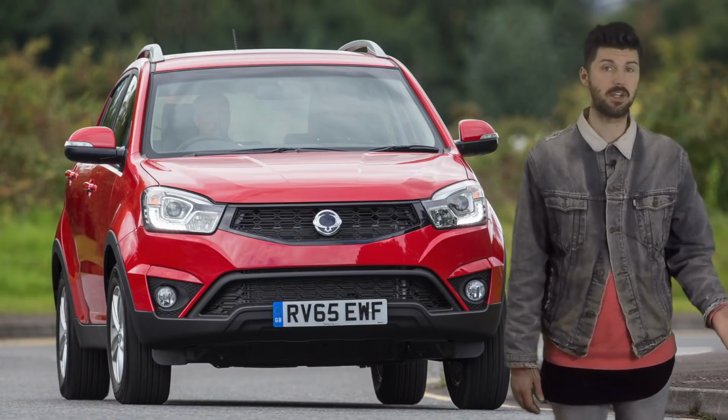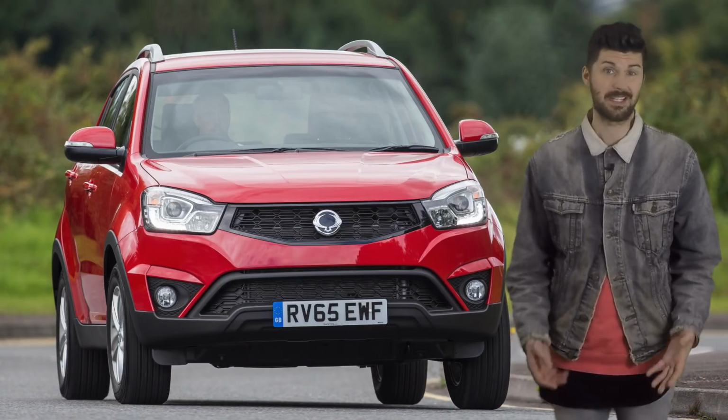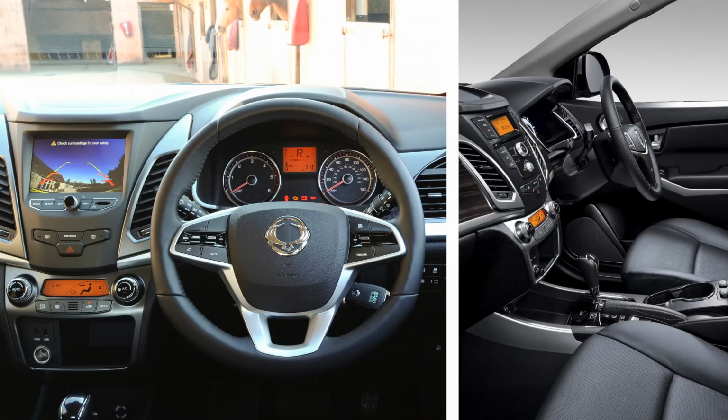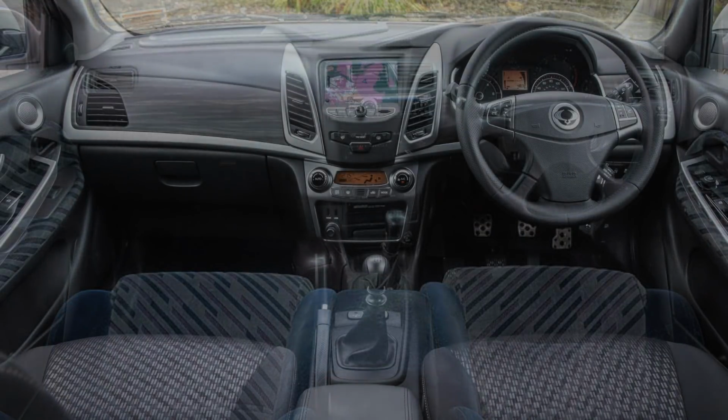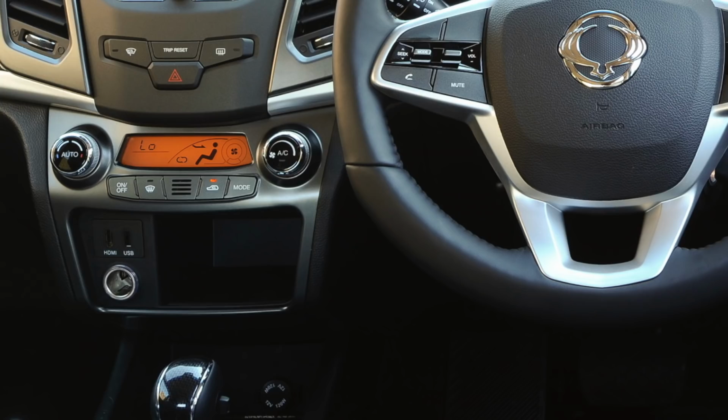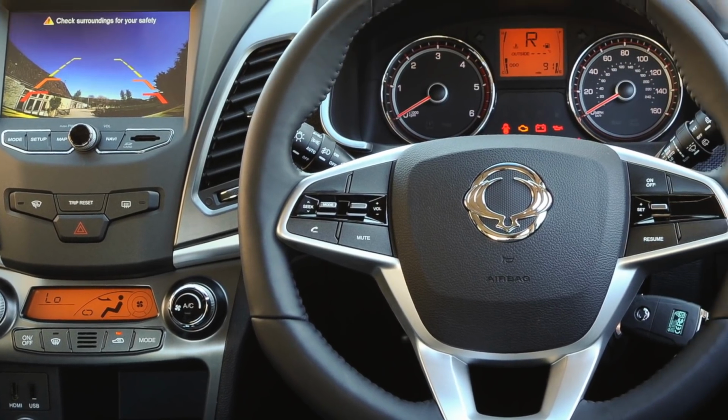And the Korando here, well, looks okay, right? Does, from the outside. From here, not so much. Yep, Ssangyong is definitely still playing catch-up in the old interior ambience department. And by catch-up, I mean it's trying to reach Japanese hatchback in the mid-90s sort of levels. It's quite a depressing mix of old and older in here. All dressed in black and illuminated by the occasional bright orange liquid crystal display. I mean, what even is this?